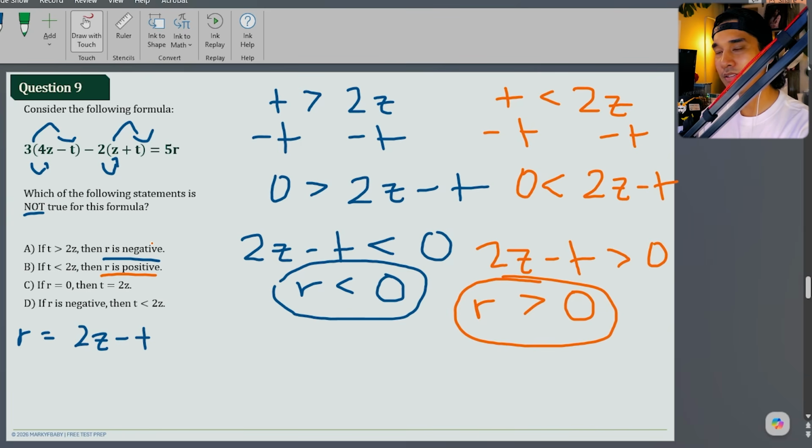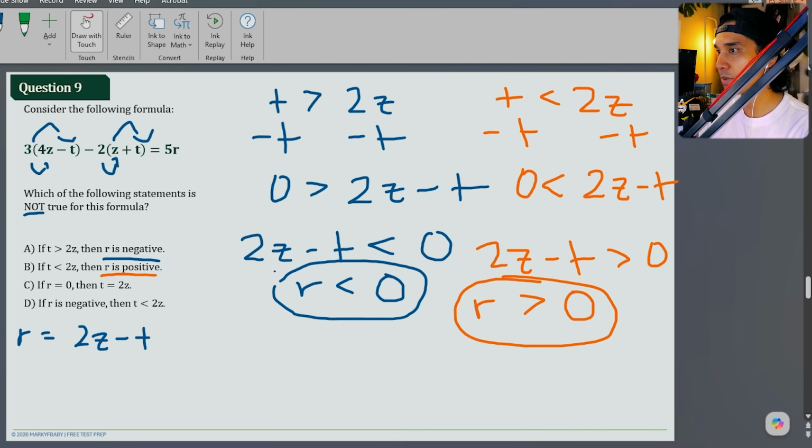This equals positive, right? R being positive, this is actually true, okay? You see what I'm doing here? All I'm doing is setting it to 0, putting this on the other side, so I could replace it with this constant that we have. The reason why I switch it is so we could read it properly. You can just do it with 0 and then r, but reading it is kind of weird. It's better when you have the variable on the other side, reading from left to right. So let's go ahead and test the last one.